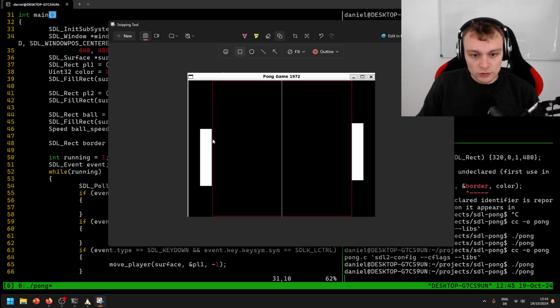And the ball should only move from the right-hand side of player 1 until the left-hand side of player 2. The ball will never exit this surface. It should bounce from left to right and from right to left and never cross this border. So we have to define the inner border here.